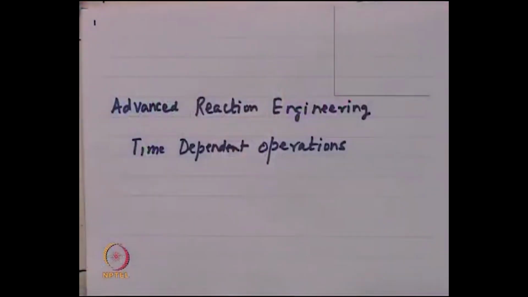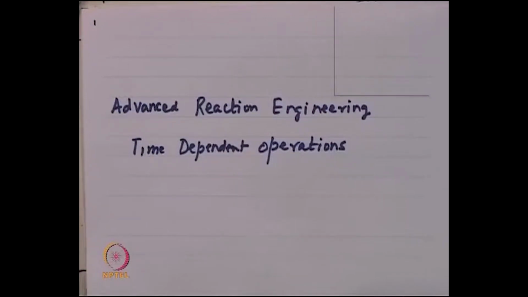We are going to be looking at time dependent operations in this lecture. Of course, the need for time dependence is quite obvious when you are looking at batch operations. Time is the essence, how long you take to complete the process and so on. And there are several other cases in which time dependence becomes important.